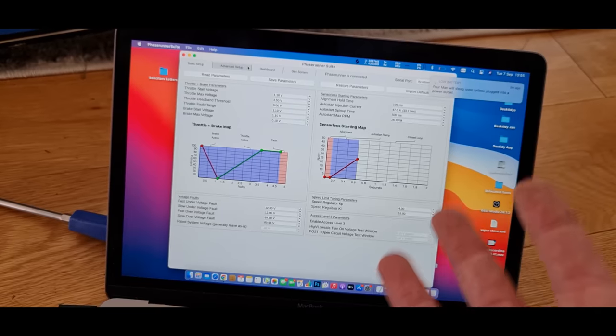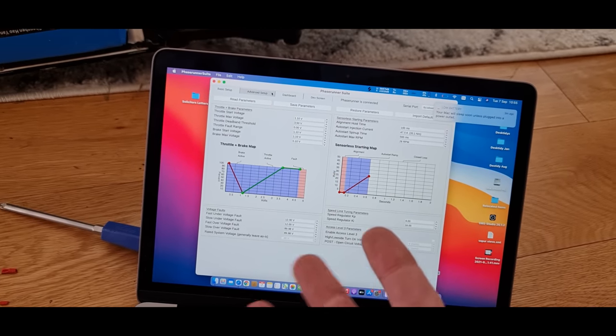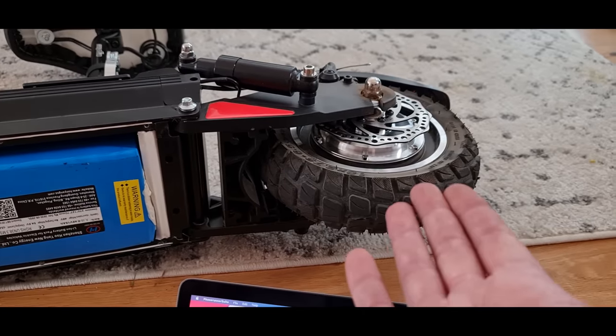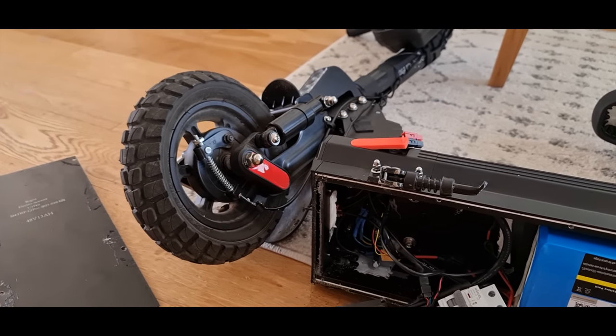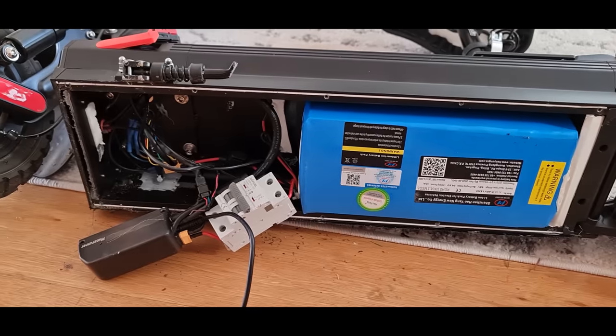The only issue with that is, if you want to wheel it along by hand, you're going to have to turn the scooter off. But right now I haven't wired up the brake levers, so I'm just going to do that. Because without regen, it doesn't stop that great, to be honest, because it's only little discs and you've got not even a disc on the front. So for this sort of scooter, just having regen braking is going to help quite a bit.